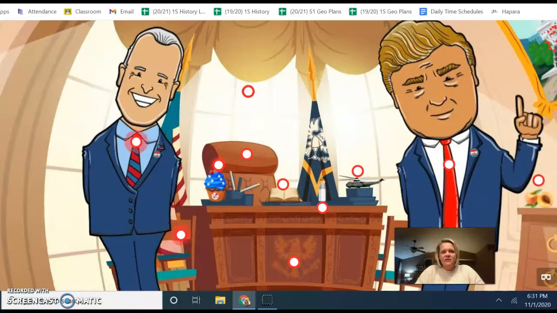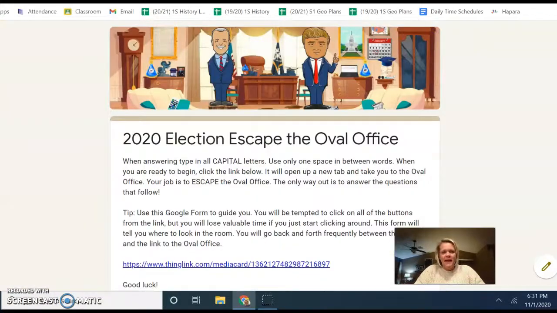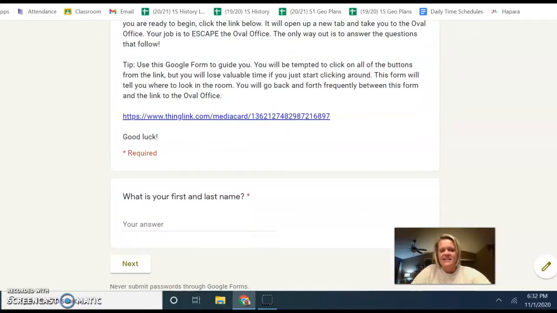So I would like to give you a few hints as you begin this task that will be really helpful for you. The first thing it says is you must type in capital letters only. So right now, click on your caps lock. So your caps lock is on. And it reminds you to only put 1 space in between your words, which most of you, I'm sure, do anyway. All right. So those are the instructions. It says good luck. Watch me do just a little bit of it here with you.